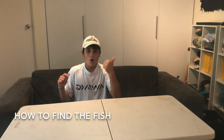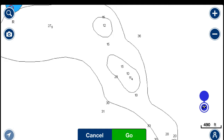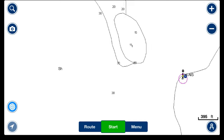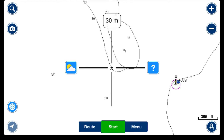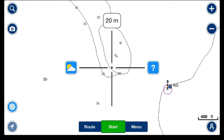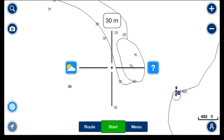So how are we going to find the fish? You want to go to reefs. Study the fishing charts looking for reefs — you will see lots of lines in one area and the depth of the water coming up. For example here we've got a 38 meter mark that goes all the way up to 11 meters — this is a really good spot to jig. You want to jig on those lines where the depth goes straight up. If you see a spot like this, that's where you want to be jigging.